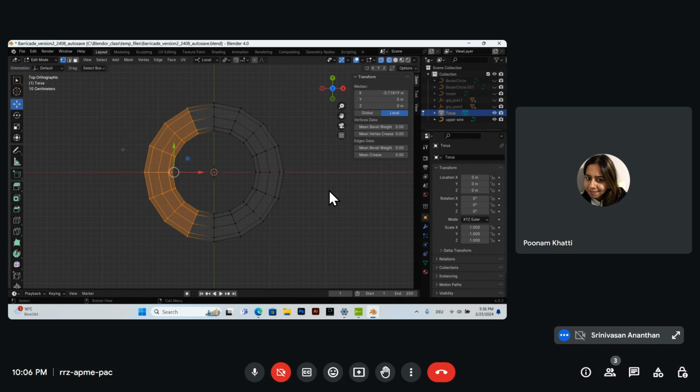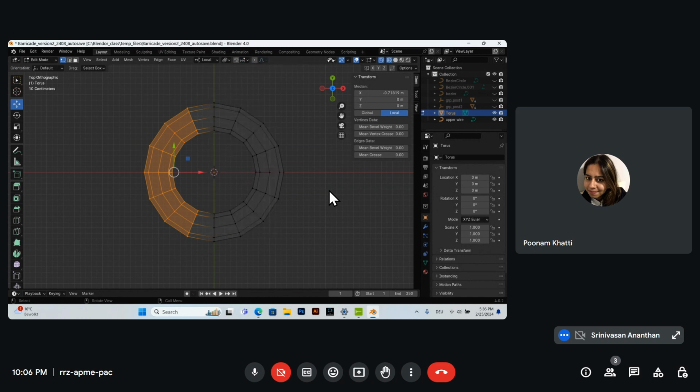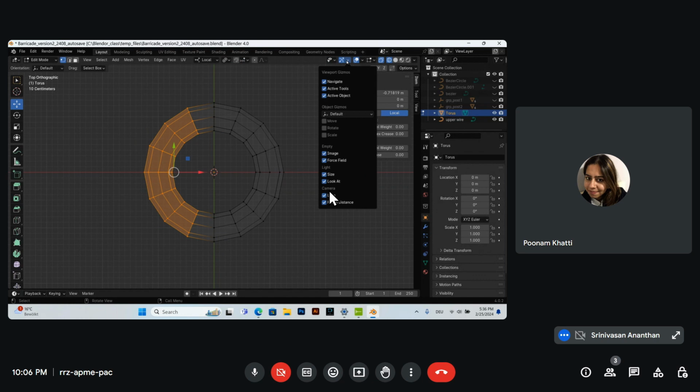One undo. Now we have to switch on the symmetry on the top, no? Top, right side, further right. Yeah, little down, near that XYZ.